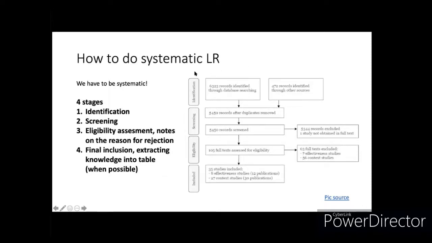This framework consists of 4 stages. Identification, which means that you are searching databases and identifying papers and records. You can also use other sources, so you can read papers, look for citations, and so on. Then when you have identified all the papers that you want to screen, comes the screening part. In screening, you first do preliminary checks, like removing the duplicates. But mainly you read abstracts and decide whether they are relevant for your research question, or for the research domain you are exploring.